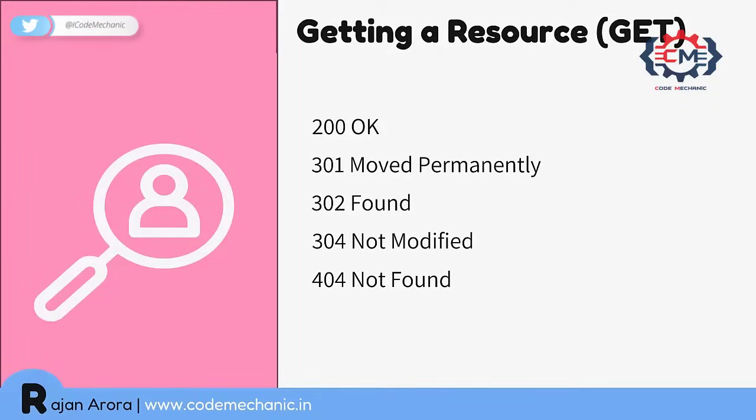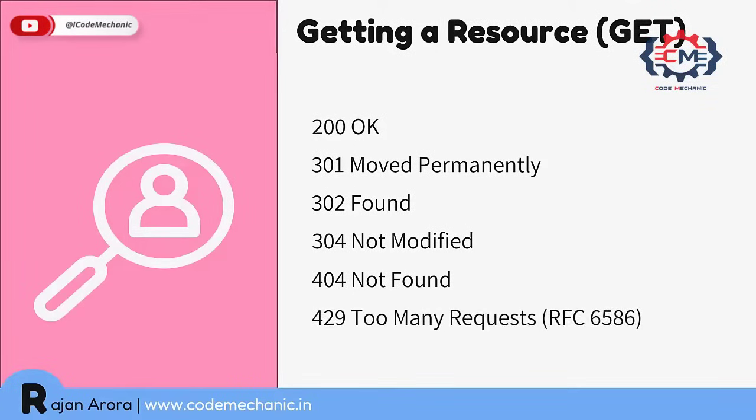If the client requests a resource that does not exist, a 404 not found is typically written. And if a particular client has sent too many requests within a certain time window, the server may return a 429 code to indicate this. Authentication and authorization failures will have their own responses, which we will cover on their own.